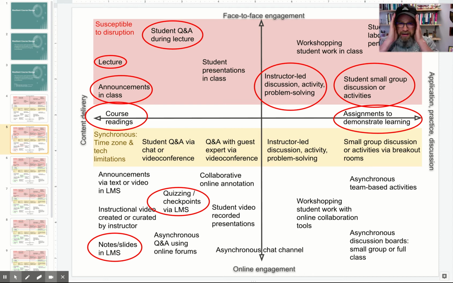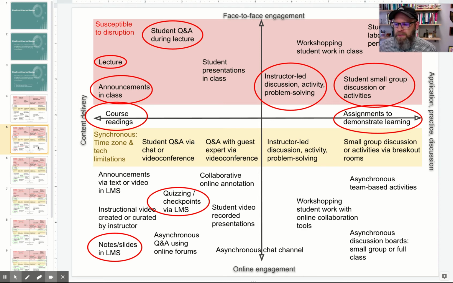So now that I have in mind this idea of trying to do a resilient course design, what I want to do is get as many of these things up here in the red zone down into the white zone as I possibly can. So let's see if we can start nibbling away at this thing. Well, let's do this. Let's take the red circles and we'll try to turn them green. That seems a little bit more positive.